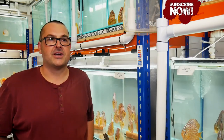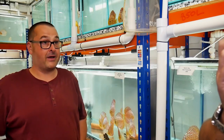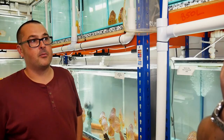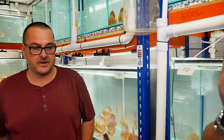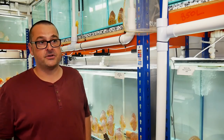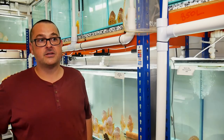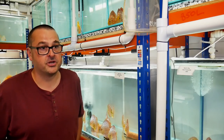Well there's 27 tanks in here on four different systems, about a thousand litres a piece, different strains in different tanks. I've tried to keep all the same strains in the same tanks. We have automatic water changes with HMA filtered, dechlorinated and heated tap water, so we do four very small water changes a day.